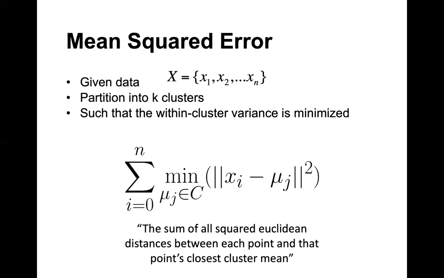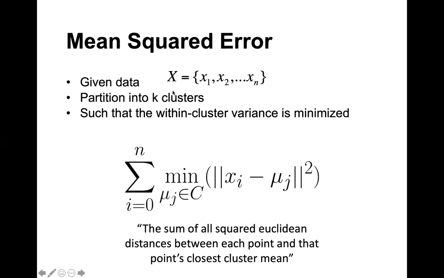So the first algorithm we're going to talk about is called K-means. K because K is the number of clusters. And K-means minimizes an objective criterion called mean squared error. You may be familiar with mean squared error. It's a general accuracy term used in machine learning models. It's also something that's used during fitting, say, logistic regression. You want to minimize the mean squared error between the observed values and the predicted values of your regressor.